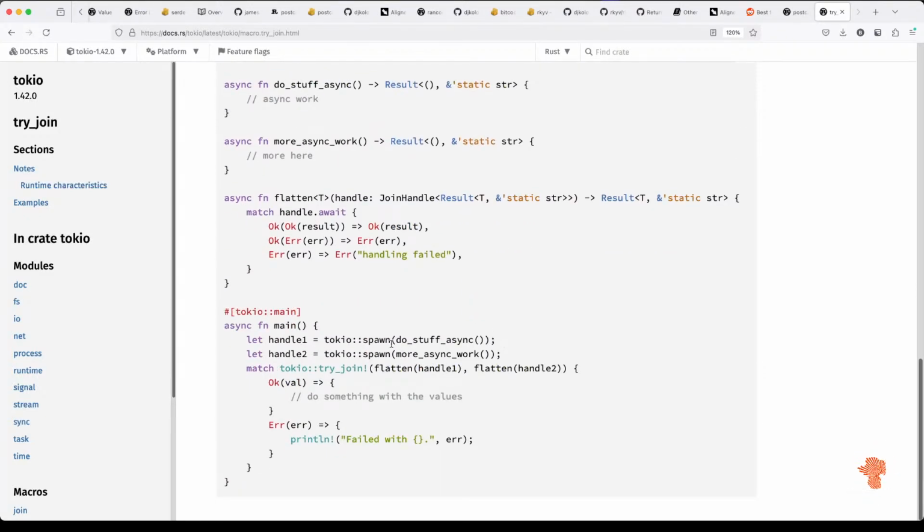At this point, we would need to spawn it. You think macros are always exported at the top level of the crate? I think so. In many places they are.